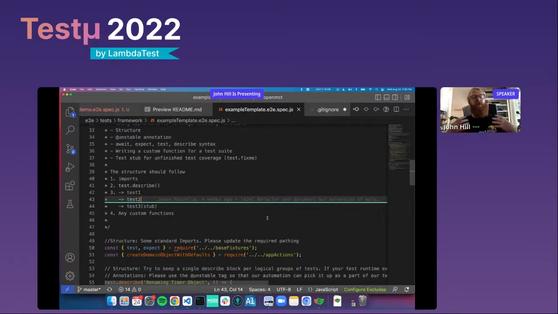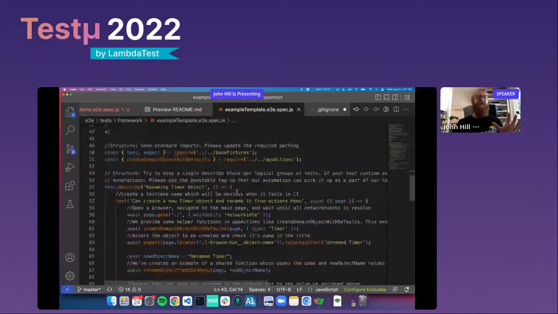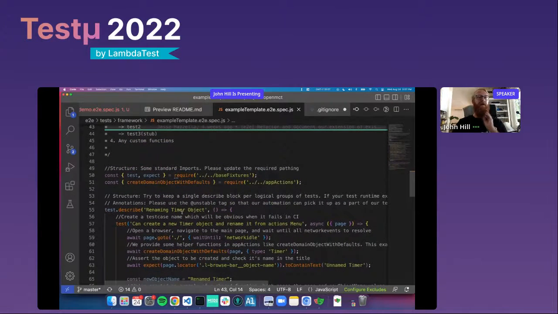As we've been using Playwright over the past year or so, we've learned more and more about it and about our application of it, and we've needed to test and reinforce that as it changes over time, so that as new people come on from the development team or the open source community, they have a place to begin. What you'll see here is a heavily documented version of a test. In this case, we're just creating a timer object.